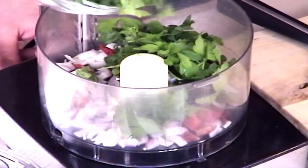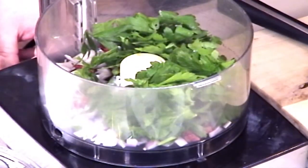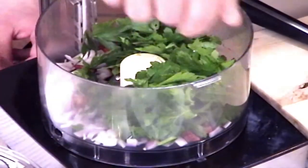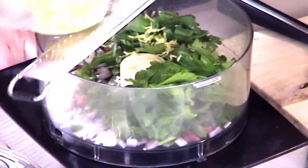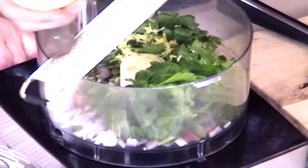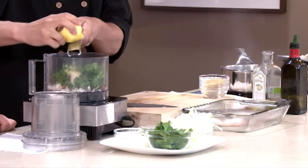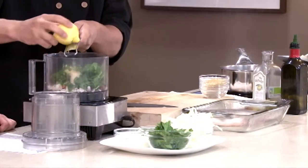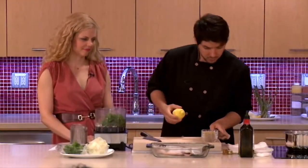We're going to add some parsley. The recipe calls for about one cup — we're only going to add about half of that here and save the rest. Then the zest of a lemon. Lemon and fish just go together. This is where I suggest, if you are going to buy something organic, especially for lemons — regular lemons are quite expensive now, so for maybe an extra twenty cents it's worth it. If you're going to use the zest, organic lemons are a great choice. Just wash it really well.